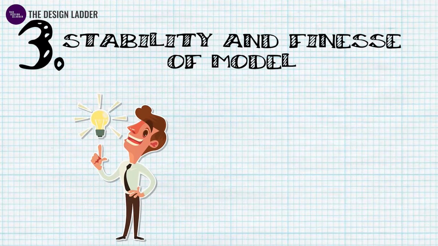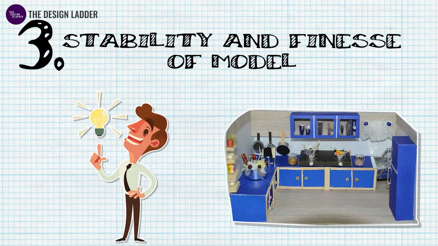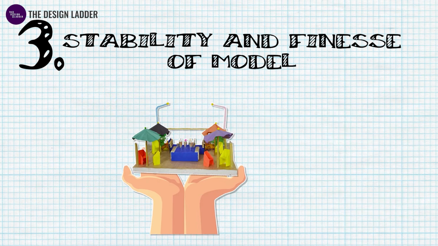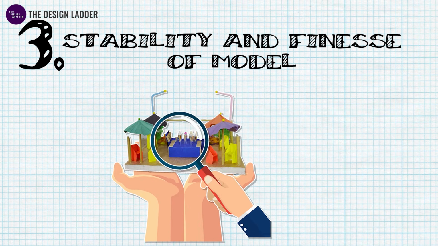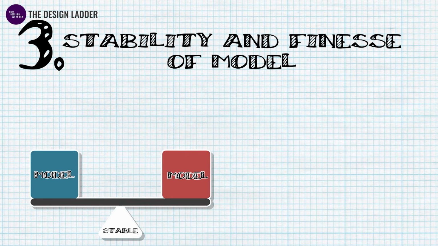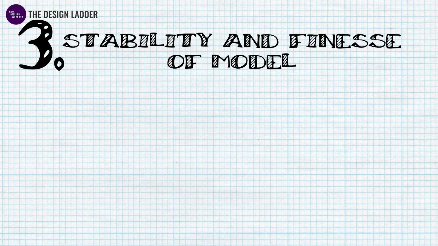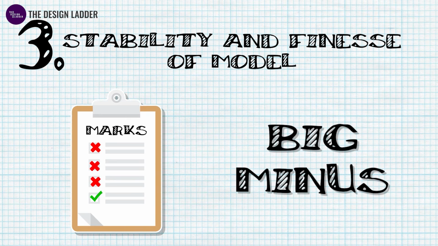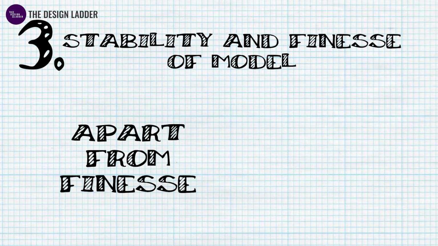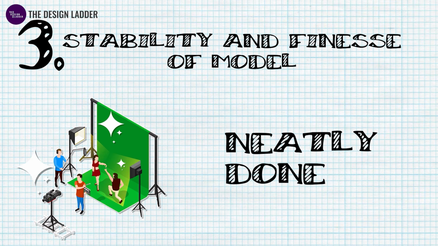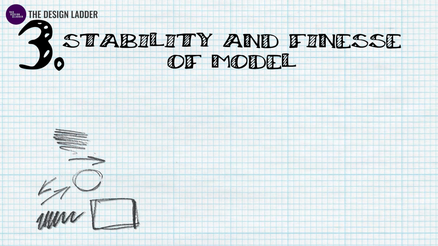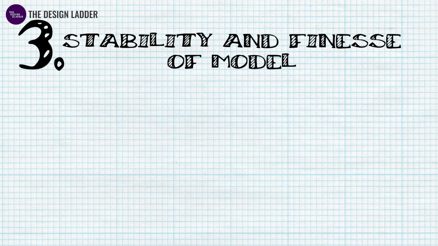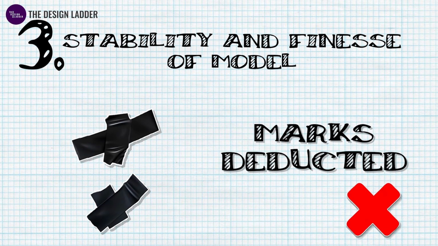Having a good idea and a creative model is just not enough. Your model would be picked up in hands, would be analyzed properly, how stable it is, how properly you have fixed up everything. So anything loose or falling out of it would be a big minus in your marks. Apart from the stability, how neatly it is done also matters. Models having pencil marks, Fevicol stains, tapes showing here and there will have marks deducted.